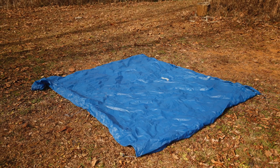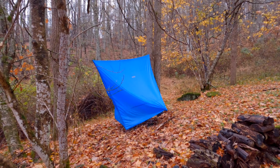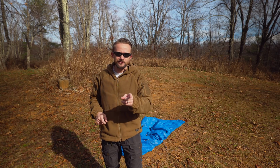The next way that you can use this product is as a shelter. You could string it up at the top, stake it out at the corners, and you have somewhat of a shelter. Now, it takes a little bit of work, but you can even pull the sides away from the individuals who are on the inside. And that is needed with this product, and I will tell you why in just a moment.